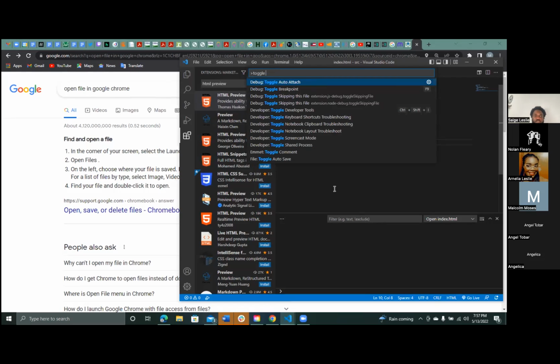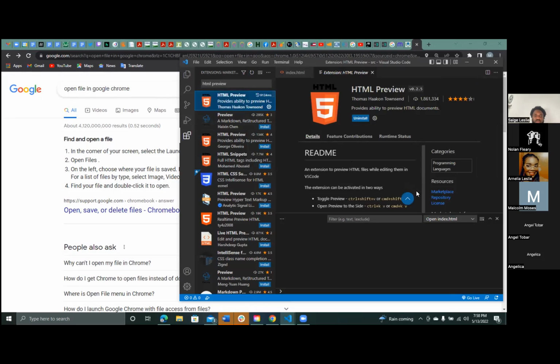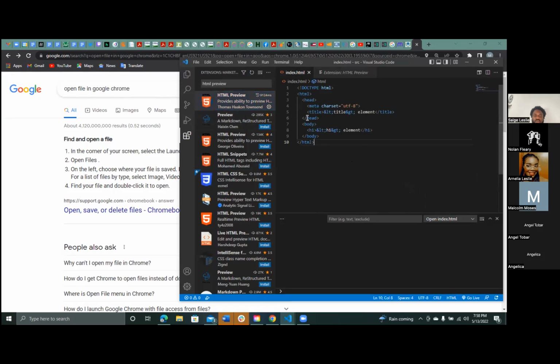Let's click on HTML preview again. I forgot what it's called. It should be toggle preview. All right, Control Shift V. Let's try that. Okay. All right, cool.